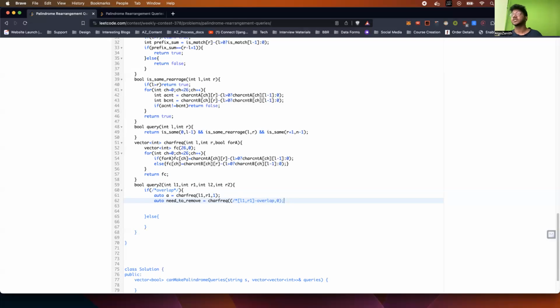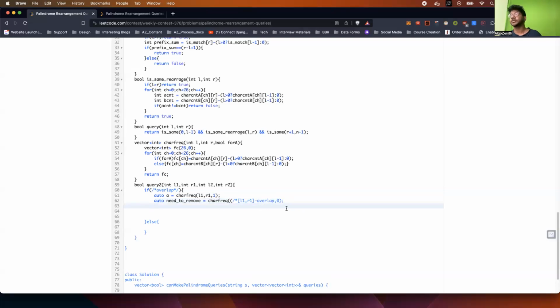Okay, this is exactly what you will need to remove from this. And then remove it from A, delete it from A. If you cannot remove, then it will not be possible.